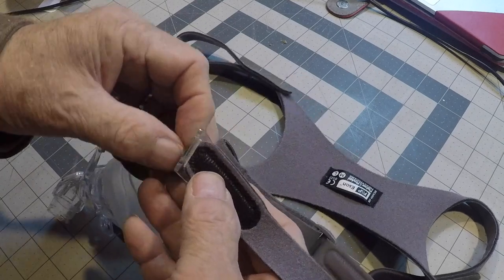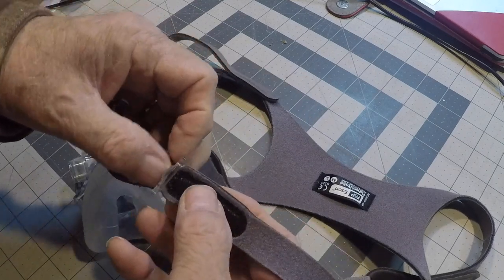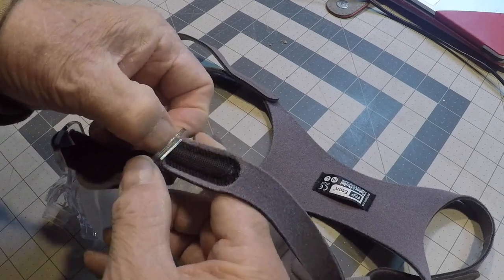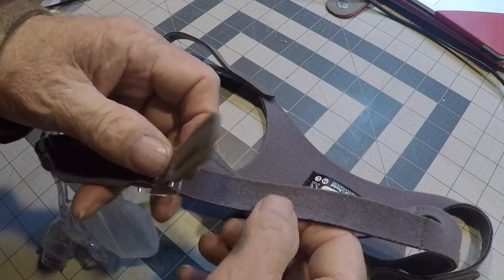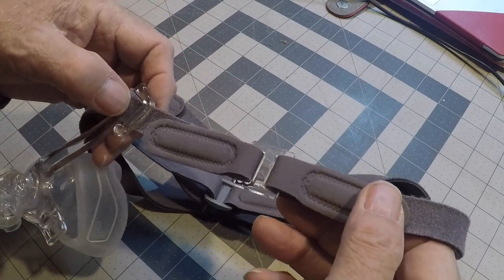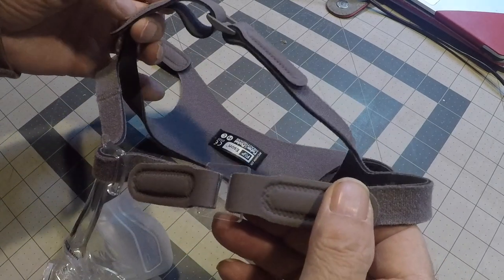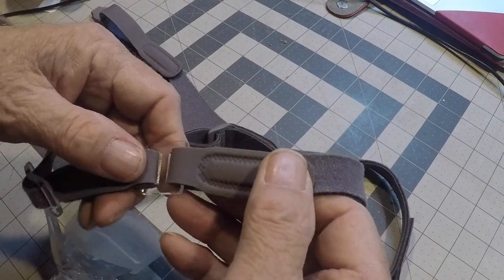A little bit tight, but this area is wider than the strap. But once I get it through, it seems to be all right. And there it is, ready to go. So I will leave you and probably go take a nap.